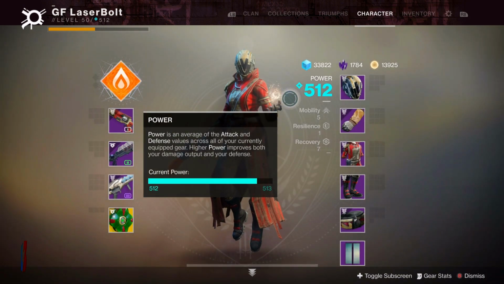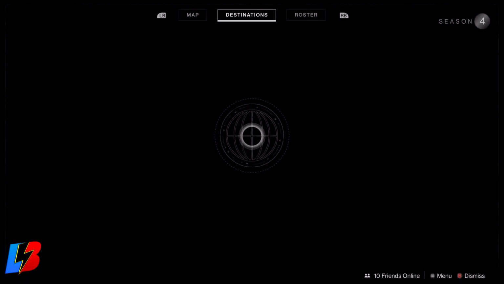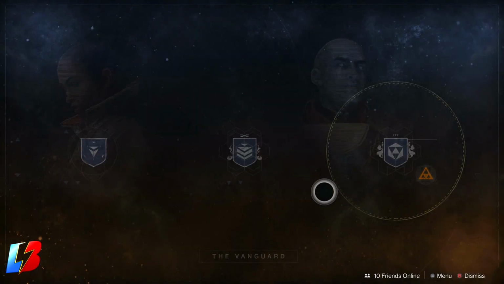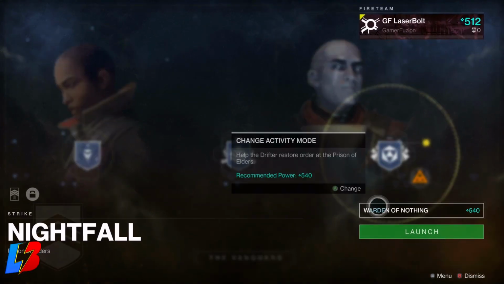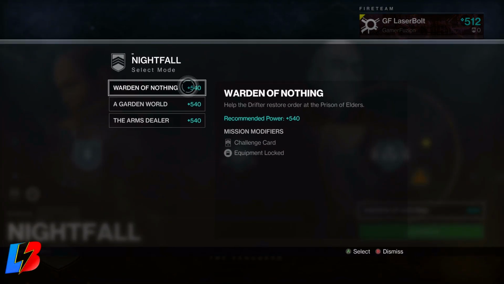Yes, that's 100% correct. Now, as you know, Destiny will require you to do the nightfall, and you're able to pick a total of 3 different sets of nightfall. I went with the Warden of Nothing because I wanted a chance to get a strike-specific loot. Luckily for me, I was able to nab myself one. If you want to see what it is, definitely check out the gun review I have on my channel going over the gun.